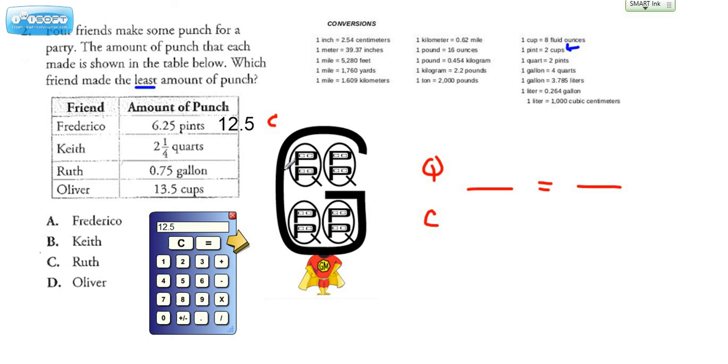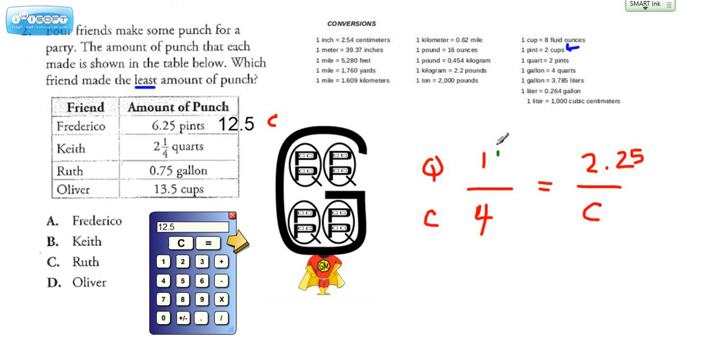So for every 1 quart, how many C's do we have in there? If you count up the number of C's that are in 1 quart, it's 4. Or I'm sorry, how many cups are in 1 quart? It's 4. All right, so now let's look at what we have. This is in quarts, 2 1/4 quarts. We can put it as a decimal, that would be equal to 2 25/100, or you can leave it as a fraction, but I'd recommend turning it into an improper fraction if you're going to do that. And we're solving for cups.